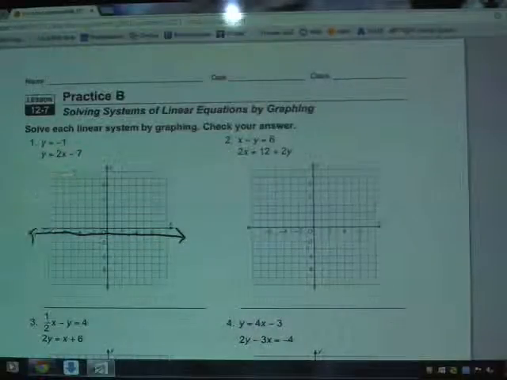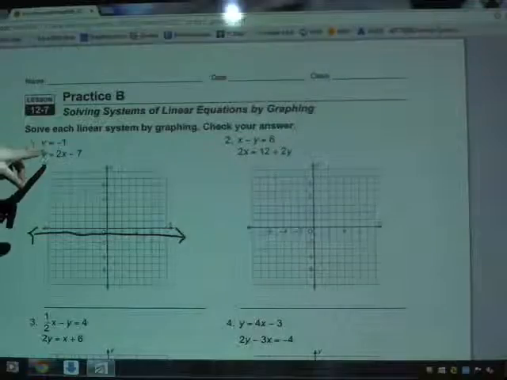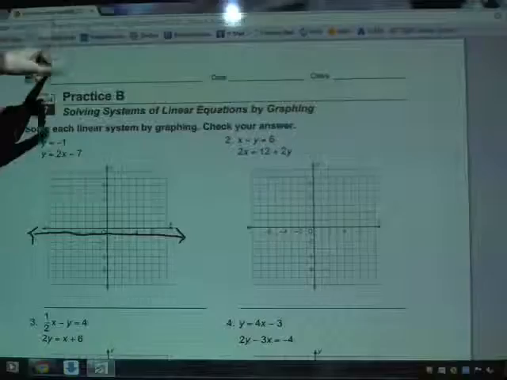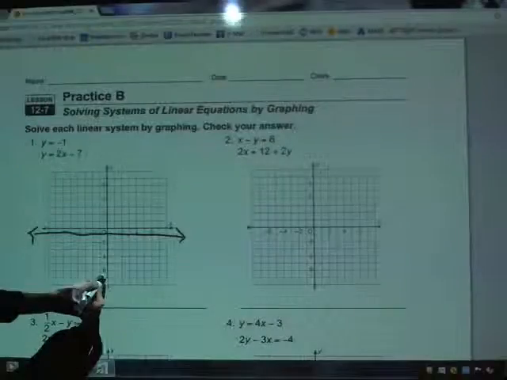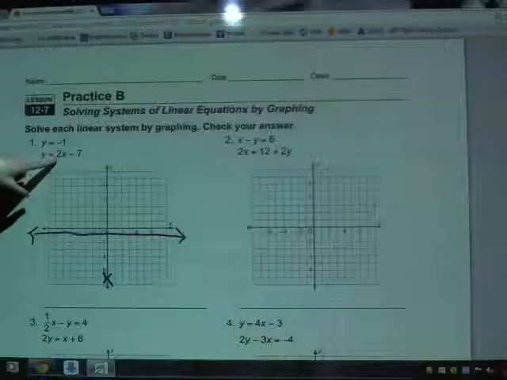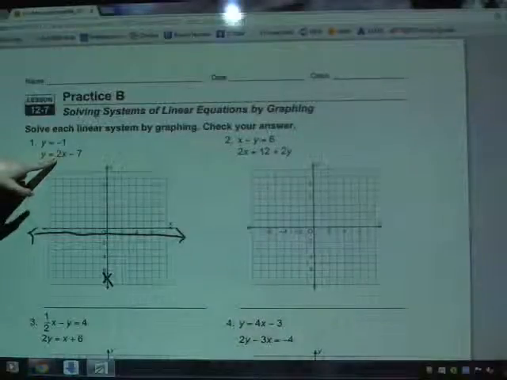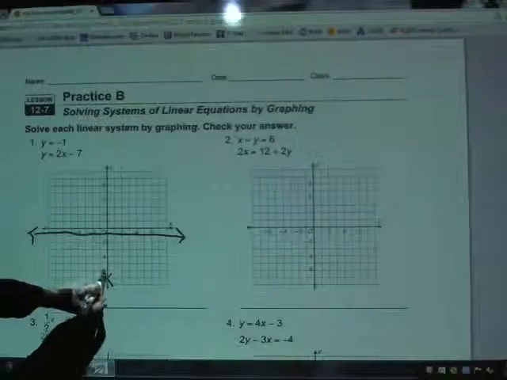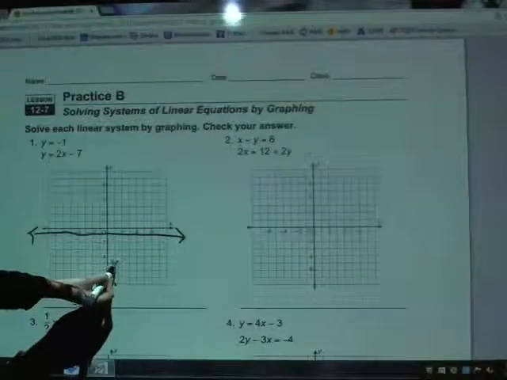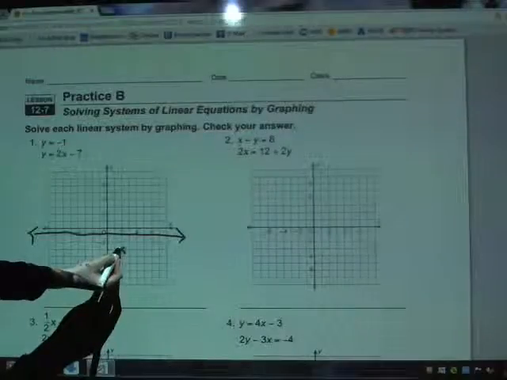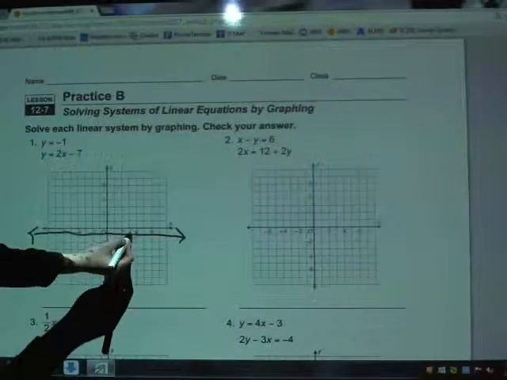All right, I look at what's at the end here. It says -7. This is in slope-intercept form, so that's why I'm looking at what's at the end. -7 means on the y-axis, I'm going to put a dot at -7. And then the slope here says 2, as in 2 over 1. So that means I'm going to rise 2 and run 1. So from this point, go up 2 and right 1. Repeat. Go up another 2, right another 1. Repeat.